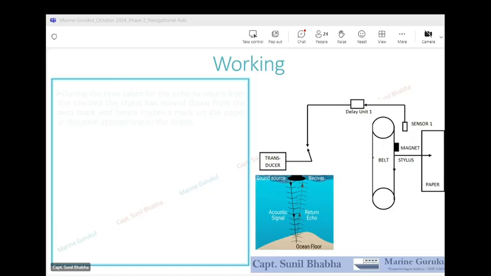Okay sir, so this transmission which is being sent, the part that leaks before going to the seabed is received by the receiver and that gets marked, right sir? Exactly, beta. You can say at the time of transmission there's a small short circuit. So as soon as it is transmitted, the receiver receives it and makes a mark on the paper.